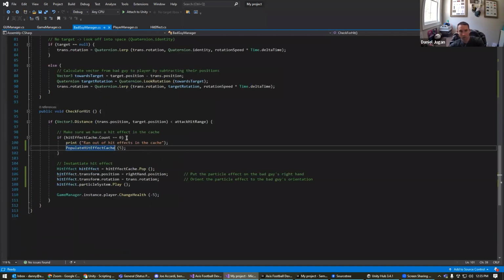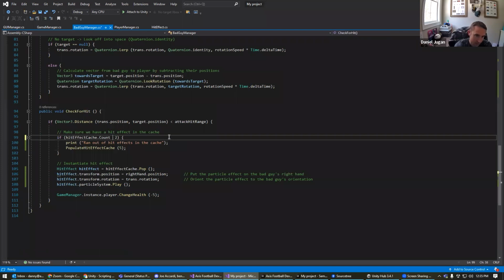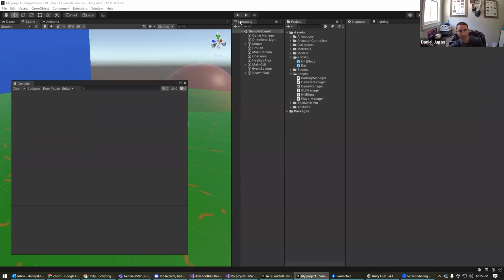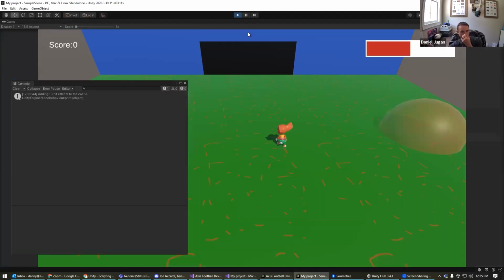And so we could simply say something like, if we're less than 2, like, okay, we're getting close, or we'll say almost out of hit effects in the cache. What this does is this gives us a tiny bit of breathing room. If we get low, then we'll create them.